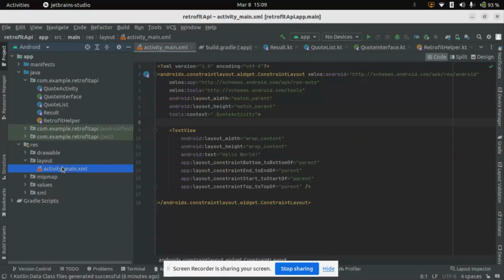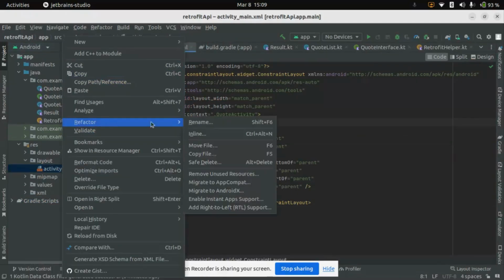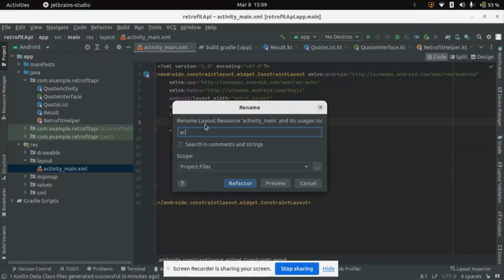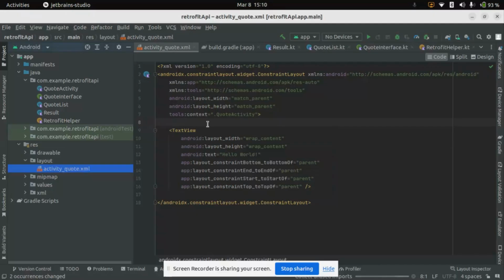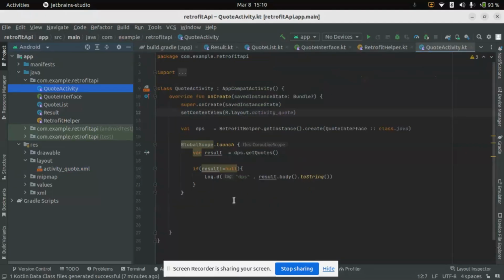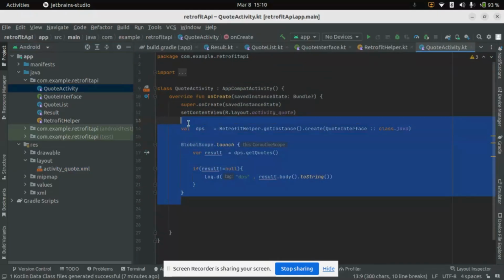Simply right click on this, go to refactor, rename. Yeah, done. Great.